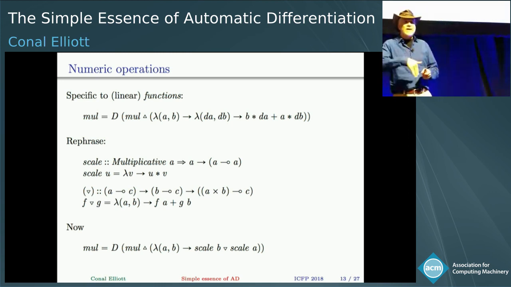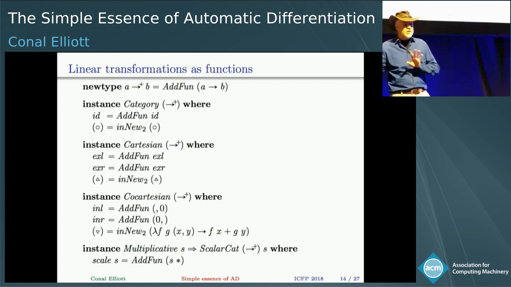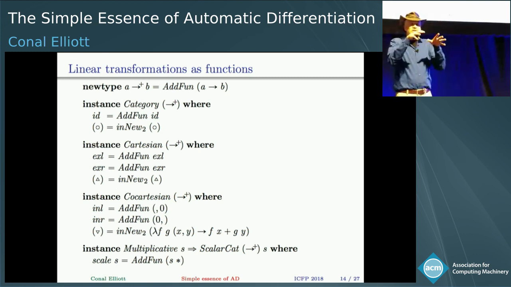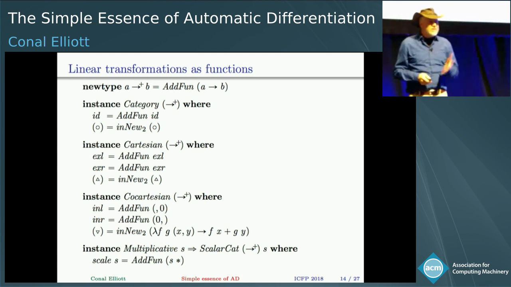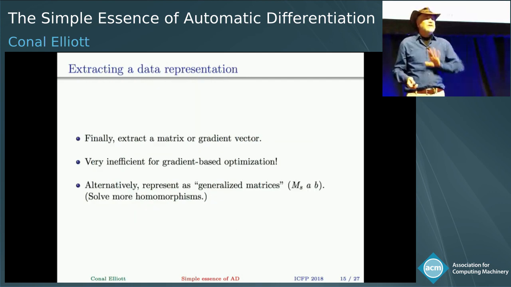And now at the bottom of the slide, you can see we can redefine or re-express multiplication using this new generalizable vocabulary. Okay. So now we take generalized automatic differentiation, and I want to specialize it for the first time, but I'll do it a few more times, to just linear maps represented as functions that happen to be linear, okay, that have the property of linearity. And it's a quite simple definition. It's almost entirely what you've seen before, just packaged up. Okay. However, there's a performance problem.